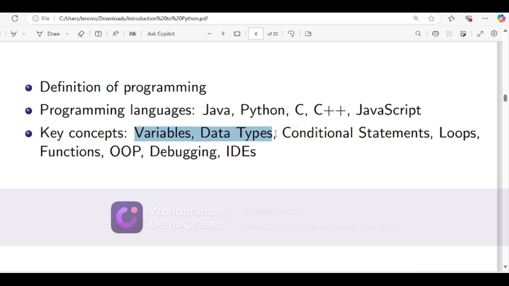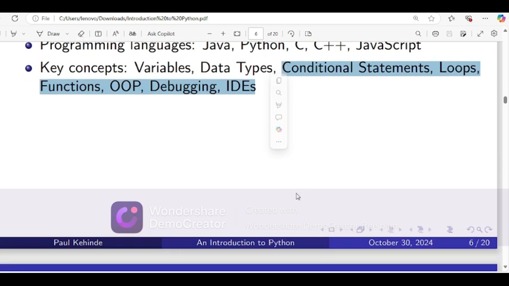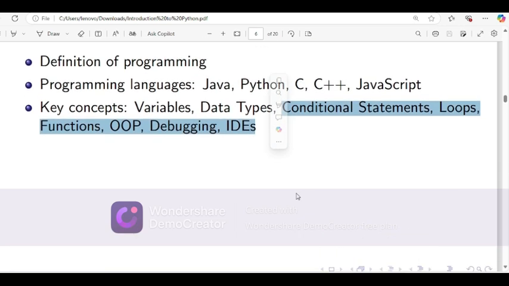Besides that, there are other supporting concepts you're going to know: what conditional statements mean, what looping means, what functions mean, what object-oriented programming means, what debugging means, what an IDE means. These are other supporting concepts you also need to understand to be able to write code effectively outside Python, not only Python.